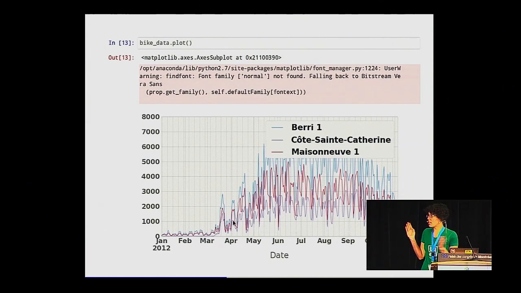If I should explain this graph for a minute, the x-axis is time, and the y-axis is the number of people biking on each day. And then the different lines are different bike paths. So Berri, the blue one, is right near my house, and it's a really popular bike path. You can go really fast. There's a super steep hill, and it's really fun, and a little bit dangerous. It's very popular.